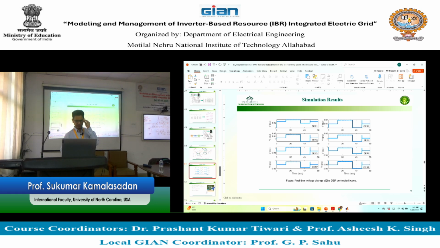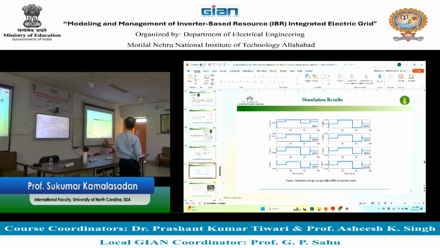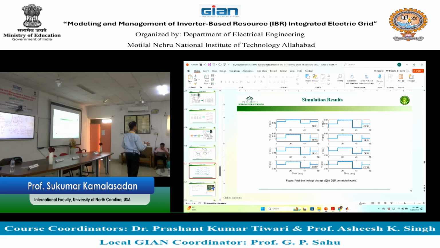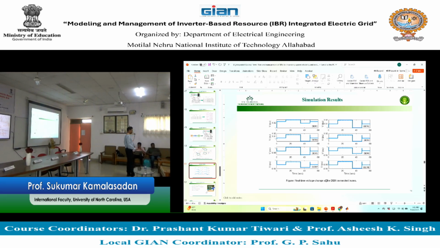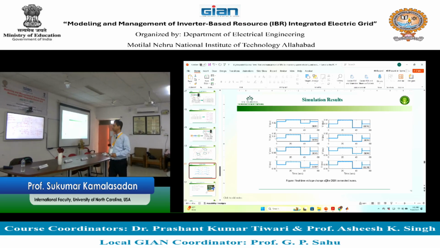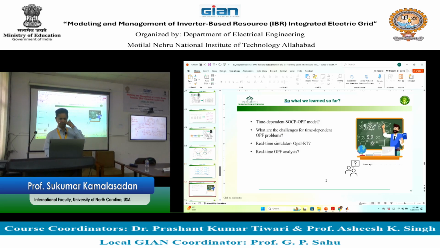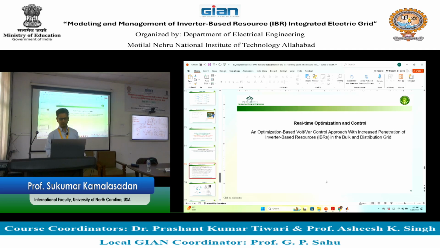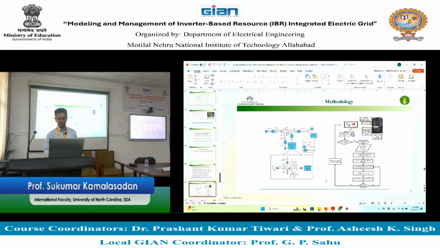Now you see this voltage change is high when the DER set points are given. The voltage is changing based on the DER set point, and that voltage you can control with another control loop for the voltage, which is the same platform you can utilize to control. So this is an example of voltage management.